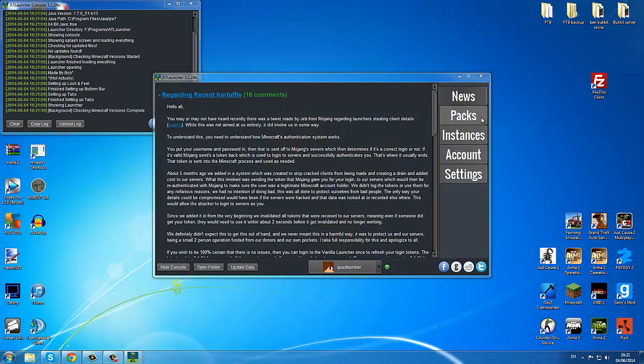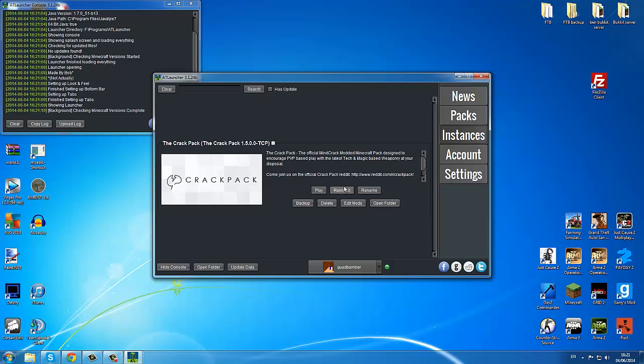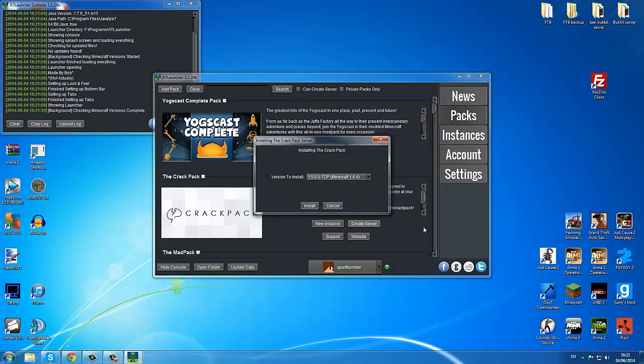Right then, so now you want to install the mod pack by coming over here and pressing install. And once it's installed, come into instances. Not a great word to say, but anyway, it should be here in this one here. So then you can play. But we want to make a server, so we want to go back onto packs and create server like that.